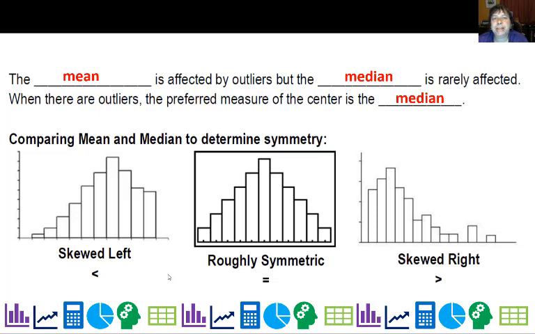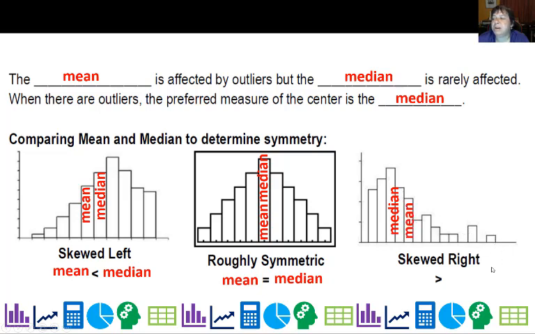You can also use mean and median to figure out symmetry. If you have a median there, maybe half the data is on this side and half the data is on that side. But the mean's getting pulled over to the left by these low values. That means my mean is less than my median and it's skewed to the left. Skew tells you which side the mean is on. Here it's very symmetric. The mean and the median are the same or very close to each other. Skewed to the right, the mean is pulled up even higher by these really high values. My mean is greater than my median. It is skewed right.